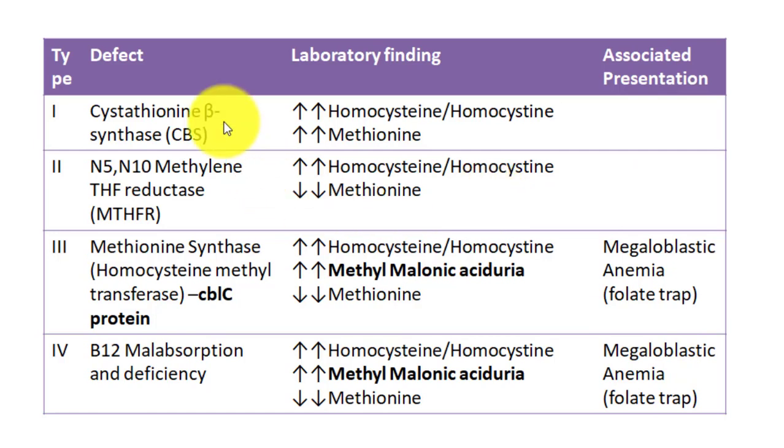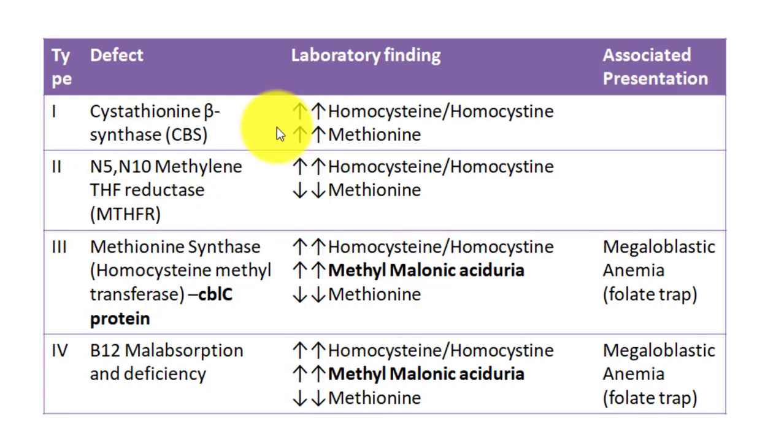So we have seen first is cystathionine synthase deficiency, and this enzyme is dependent on vitamin B6. So classical homocystinuria is dependent on vitamin B6. The second type is folate dependent homocystinuria. Third and fourth are vitamin B12. So three vitamins are involved here. Vitamin B6, if you add 3 to 6, it will become B9, and B9 is folate, and if you add 3 to that 9, it will become 12. So B6, B9, B12, it will be easier to remember. So these three vitamins are involved in homocystinuria.